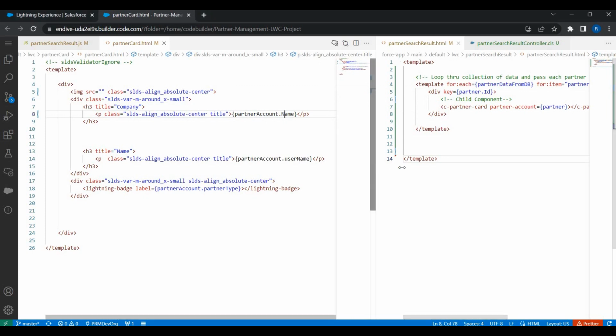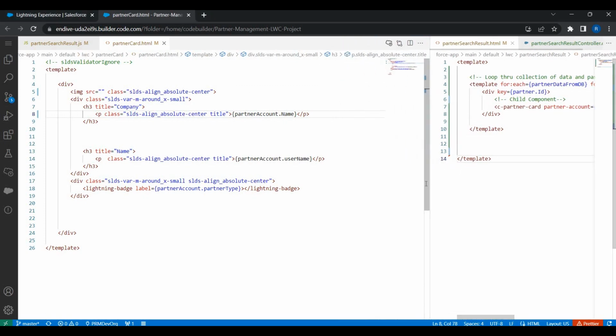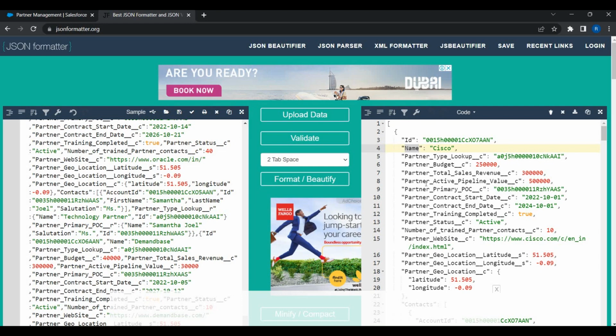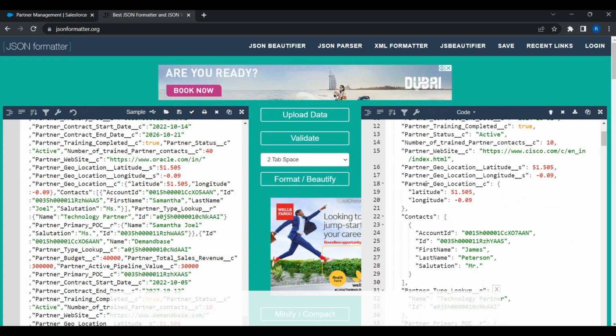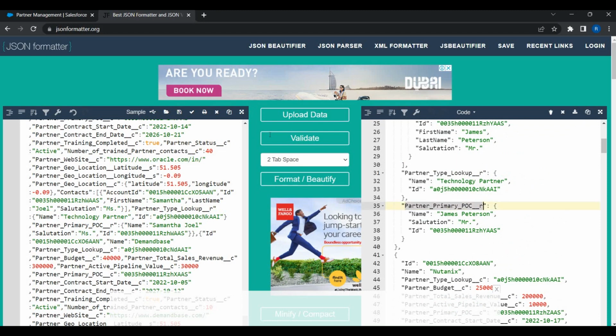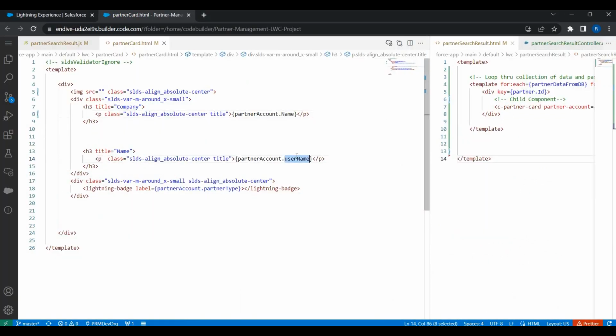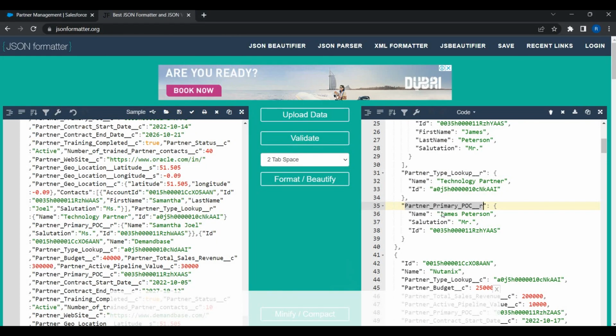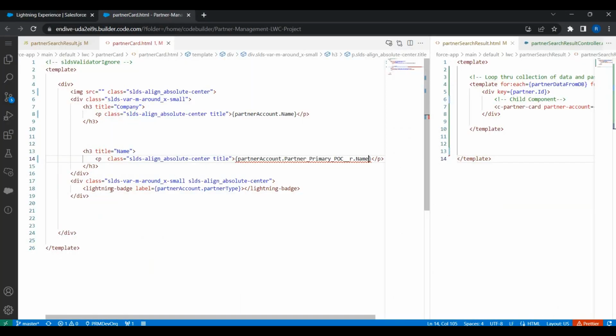And for the partner account username, what is the partner's POC name? So I'll go here, partner POC_r dot the name of the person, James Peterson.